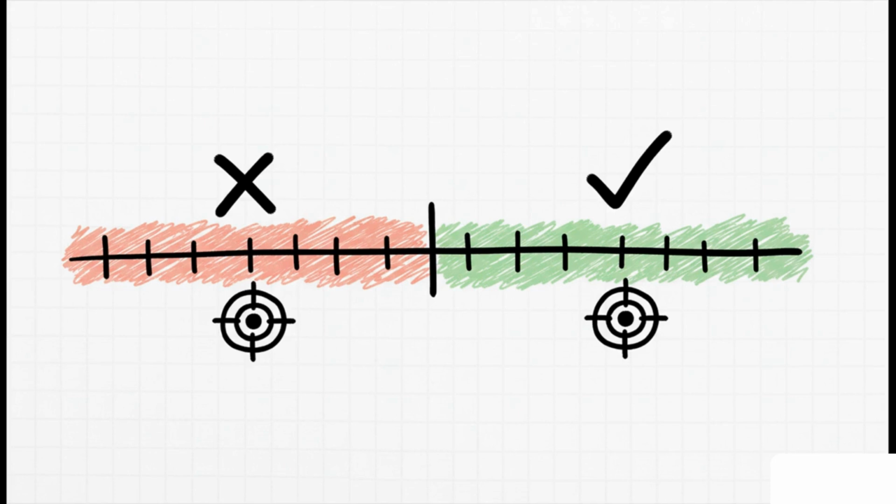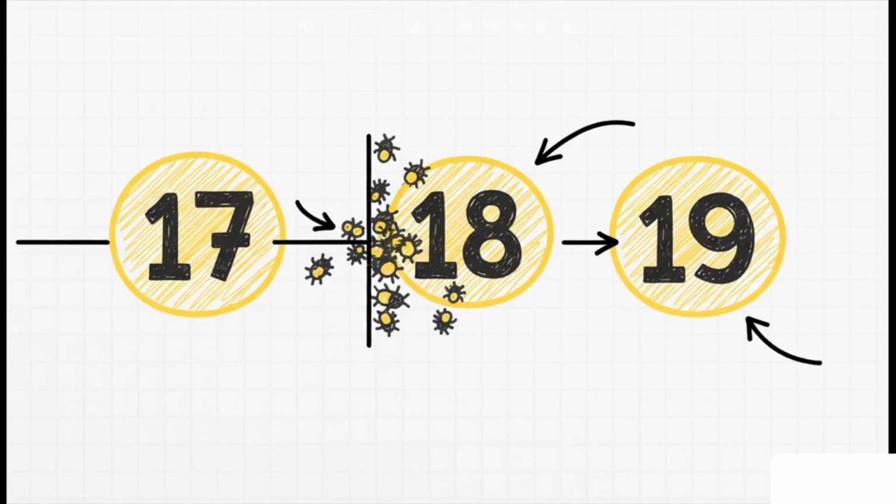That's efficiency. But wait, there's another powerful strategy, and it's called boundary value analysis. This one comes from pure experience. After decades of testing, we know for a fact that most bugs love to hide right at the edges, or the boundaries, of these groups. So you focus your energy right there. For our age requirement, you'd test 17, the last invalid number, 18, the very first valid one, and 19, the next valid one. This is an incredibly effective way to catch those super common off-by-one errors that developers make all the time.